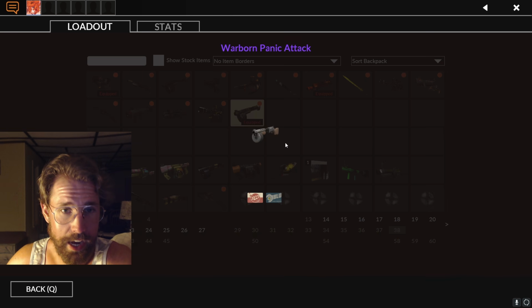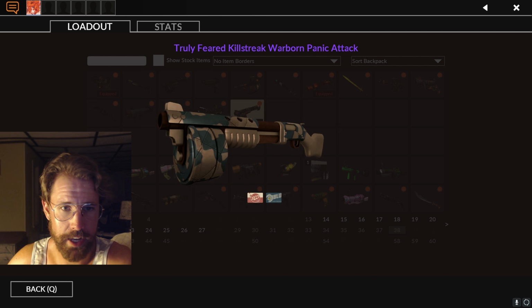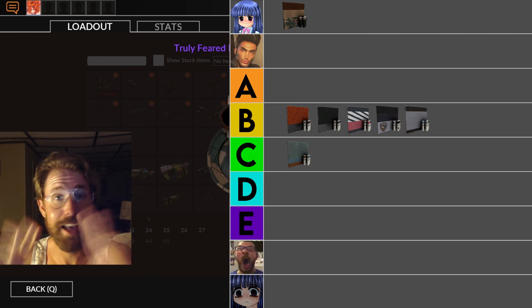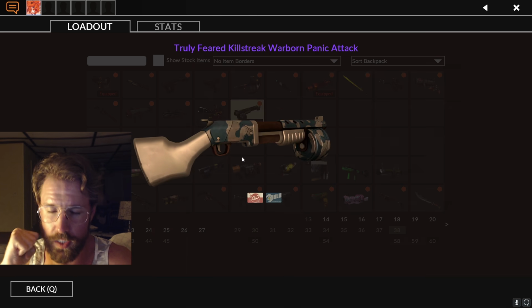I had to buy one already. Like, I had to go out of my way to get a factory new strange one of these and put it on a panic attack. It looks so good. It's just a fantastic S tier. This is like the first S tier skin we've received in such a long time.